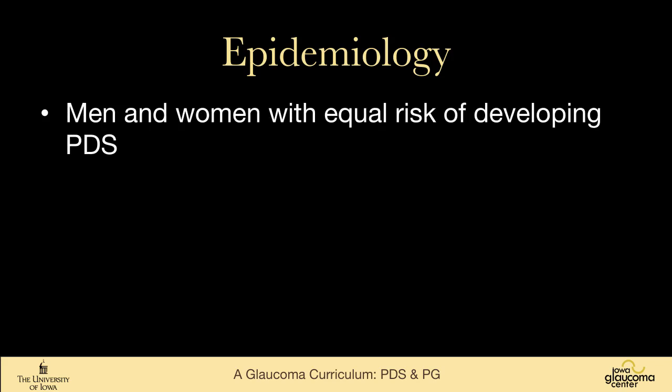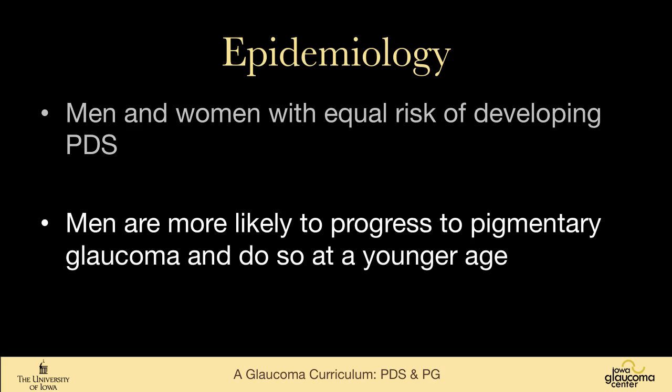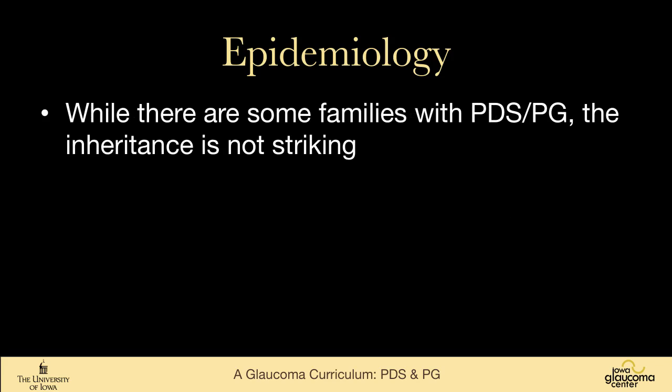There's really no difference in the risk of developing pigment dispersion syndrome, but more men are likely to progress to pigmentary glaucoma, and they tend to do so younger than women. And while there are a few families with pigment dispersion syndrome and pigmentary glaucoma, the inheritance is not striking in my experience, and we've actually been looking for families and have found very few.